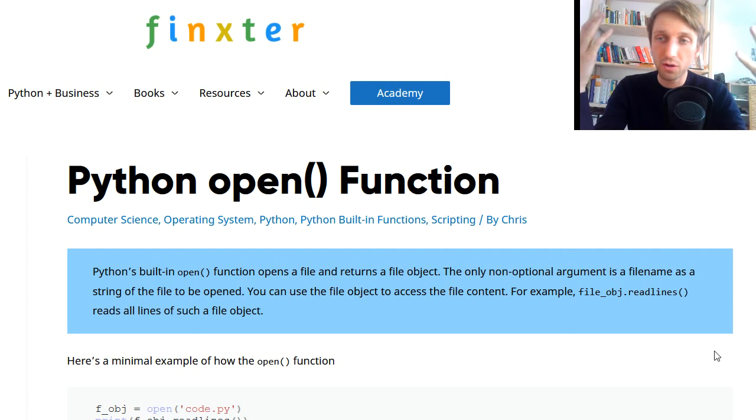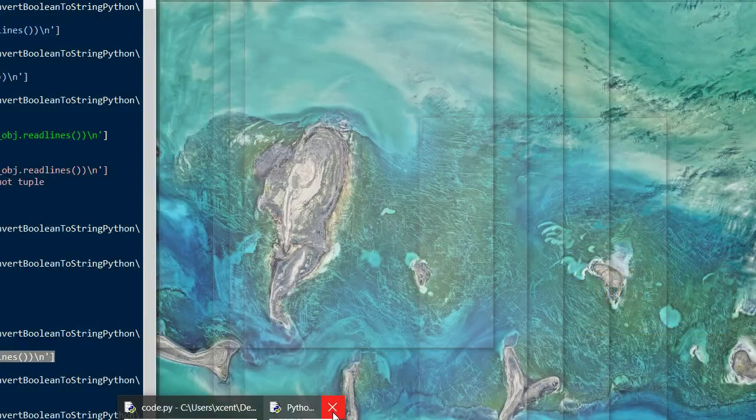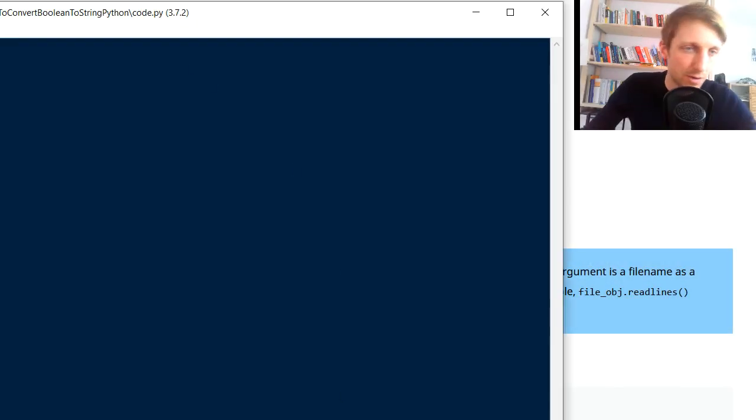It's very powerful, and you will use it a lot in your practical code projects. So I think it makes sense to watch this 10-minute video through, because I will show you some very interesting tricks and features of the Python open function. So let's do this by example. It's always easiest to learn things by example, and I always prefer it that way.